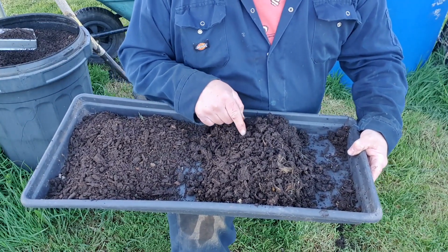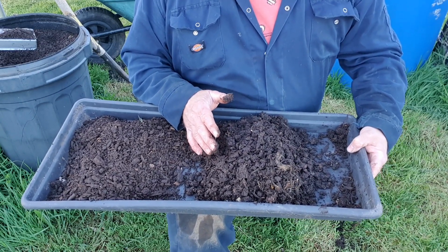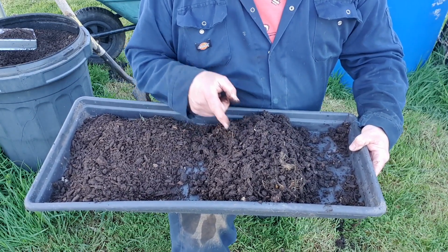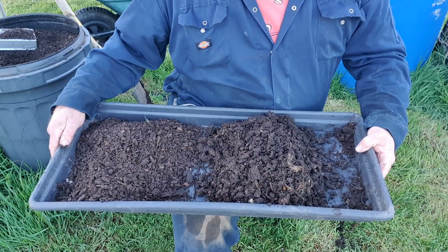I'm actually not going to compare this at all because it's not available for most people. Most people don't make cider. If ever you do have some, the residual pulp is brilliant mixed with wood chip. This stuff will be tested against the other compost this year to see how good it is.